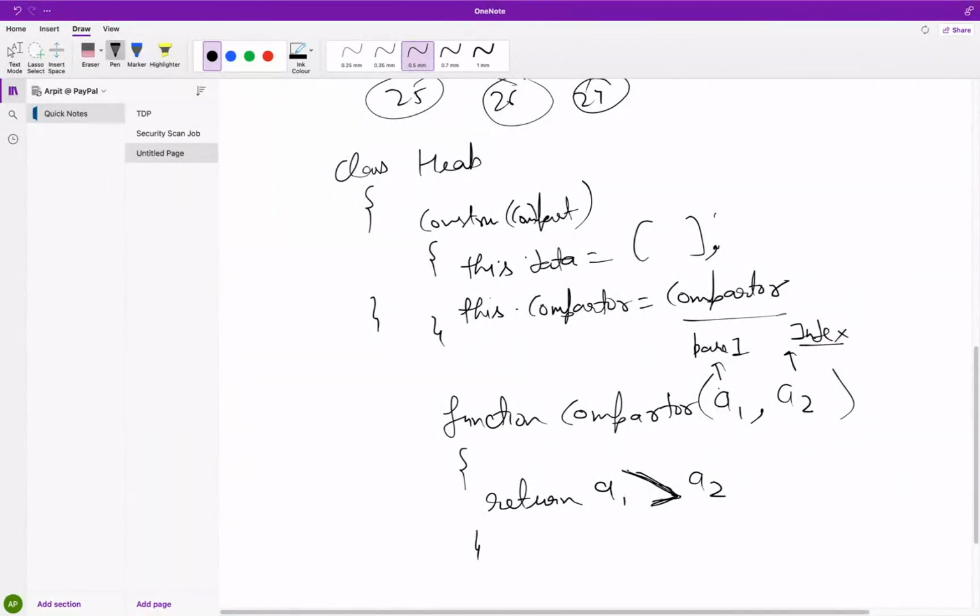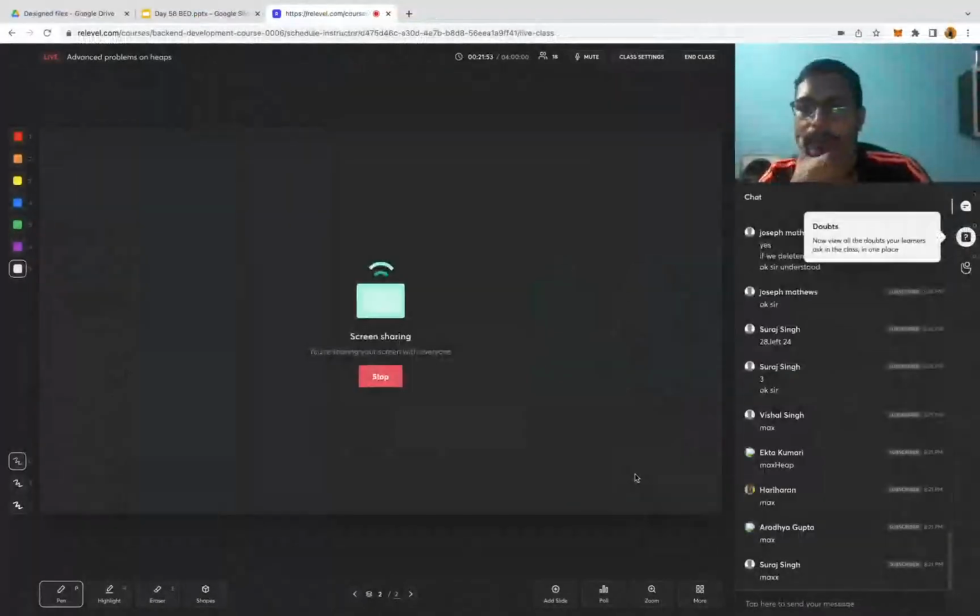So guys, if my A1 is greater than A2, what I need to do? Is it going to be max heap or min heap? If I want my A1 to be greater than A2, what should be this? It should be max heap, right?